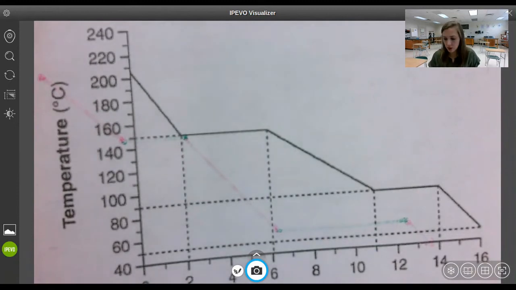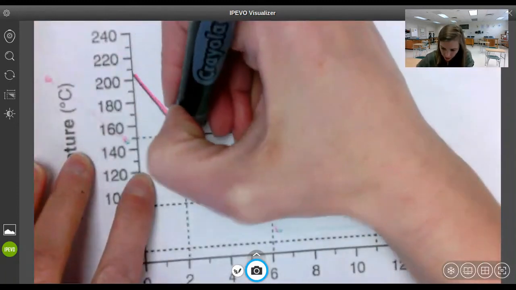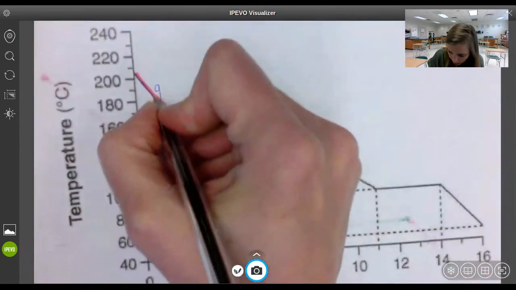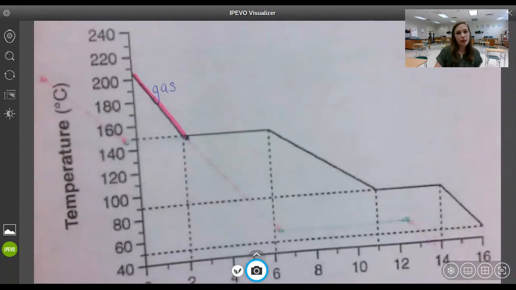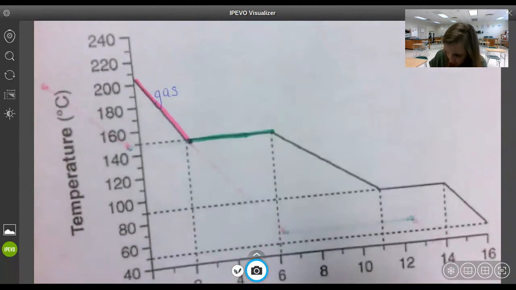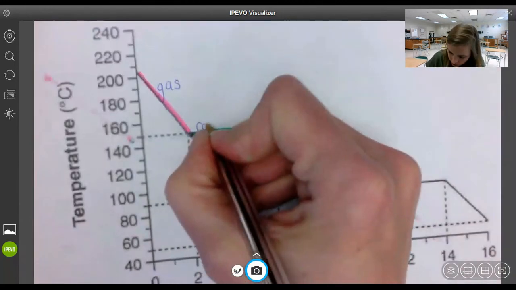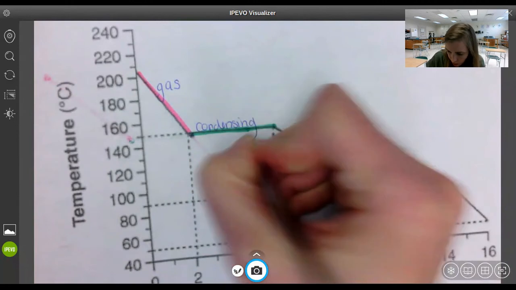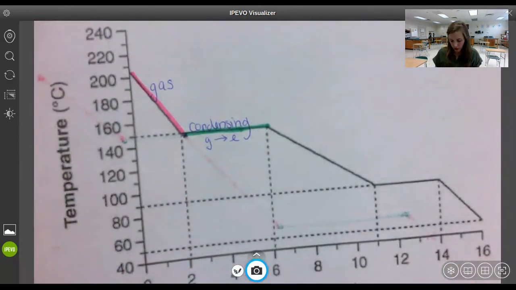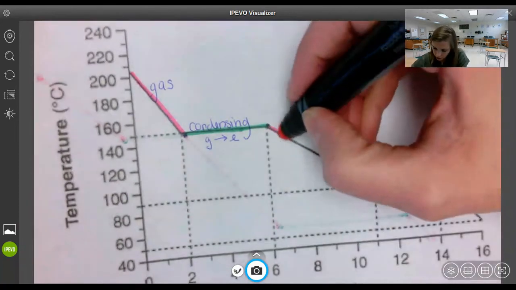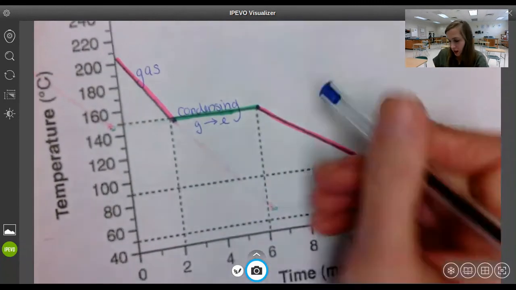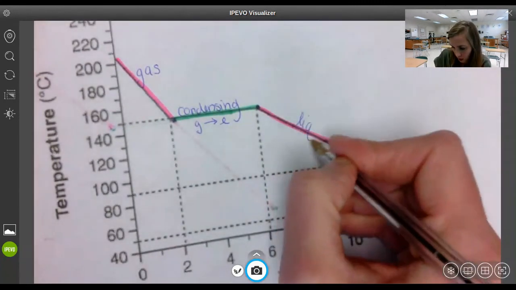So in this case, we're going to be starting with a gas that would be at the highest temperature. Okay, then you should be able to predict that at this 2-minute mark, I'm then going to be condensing. So this is condensing that's occurring. Okay, I have both a gas and a liquid present as it goes from that gas to that liquid. When I hit the 6-minute mark, you're going to see here from 6 minutes to 11 minutes, it's going to be just in a liquid phase.